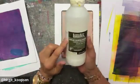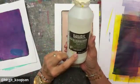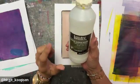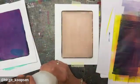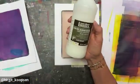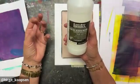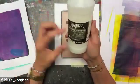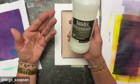So mine is Liquitex. I really like the Liquitex because it is so fluid. In this case, fluid is a good thing. If you would use this normally when you paint with acrylic paint, you would take a cup of paint and add a certain amount of the slow dry medium and mix it, and then you would use it to paint.